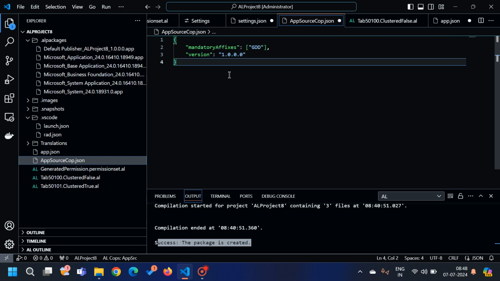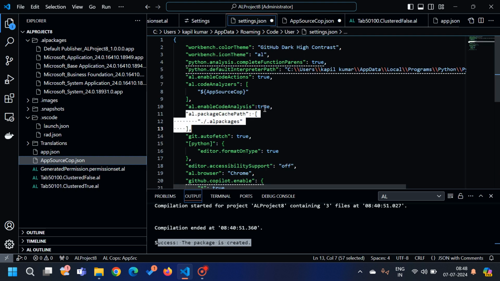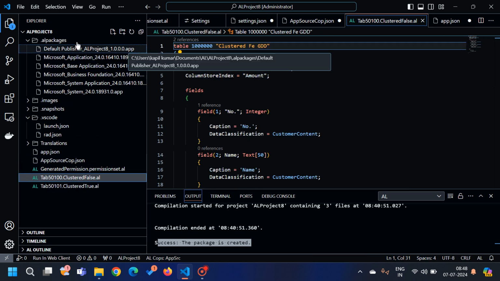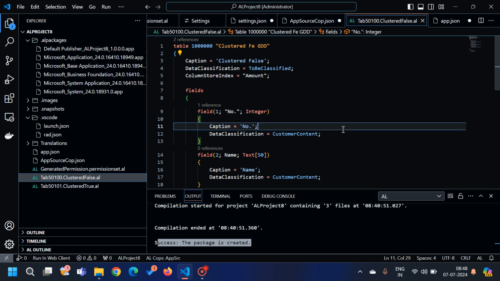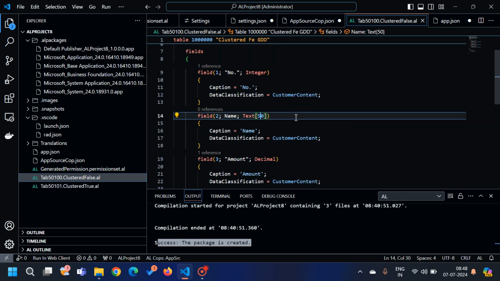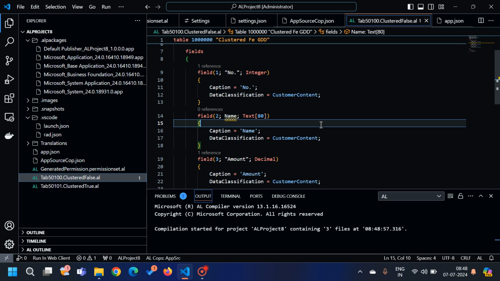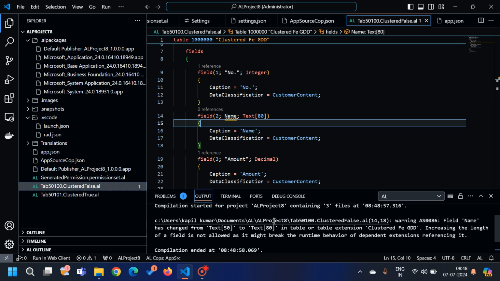Now see the magic. So for example, this setting is done, this setting is done, and I have placed my older version file here also in the desired path. Now, let's say I just want to extend the length. I'm getting certain errors, and based on that, I have to increase the length of this particular field. Perfectly fine. Now, if I compile or build this project, you will see I am getting this error.